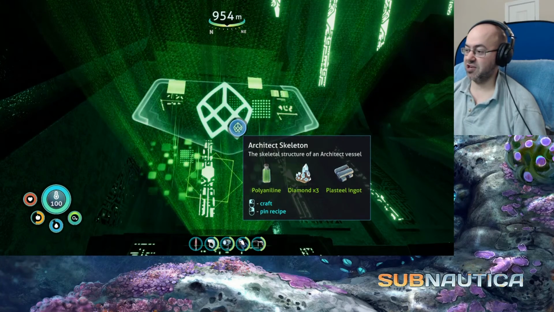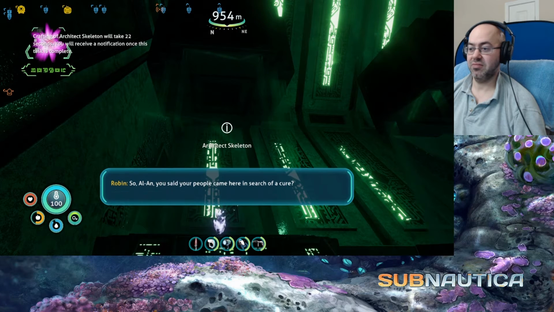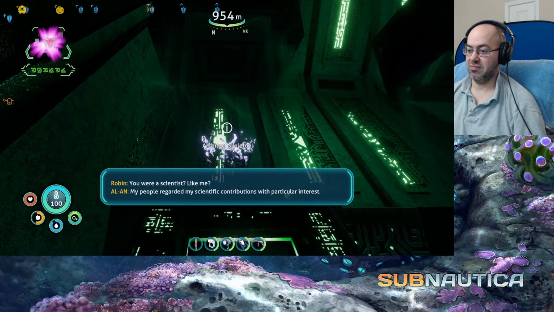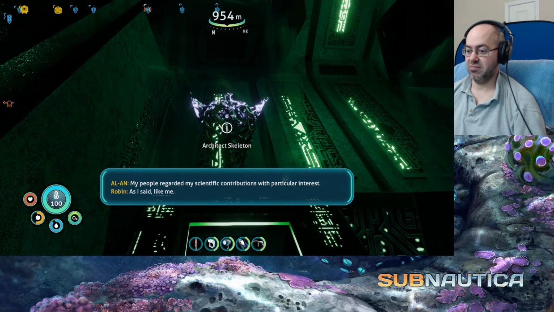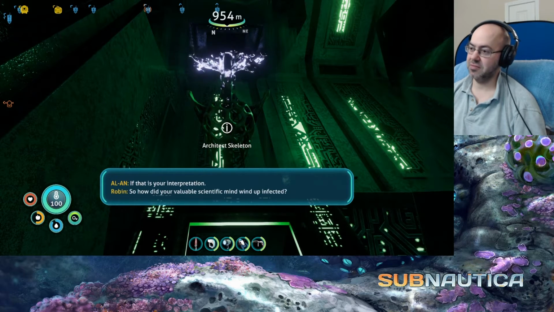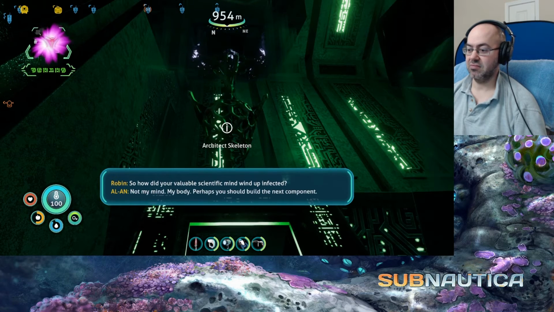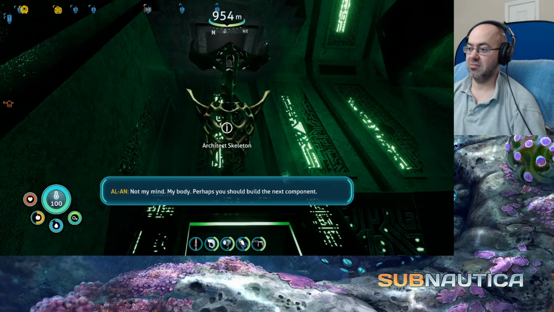Skeletal structure of an architect vessel. So, Alan, you said your people came here in search of a cure? I was a researcher. You were a scientist? Like me? My people regarded my scientific contributions with particular interest. As I said, like me. If that is your interpretation. So, how did your valuable scientific mind wind up infected? Not my mind, my body. Perhaps you should build the next component.